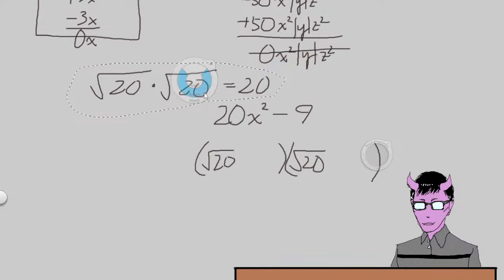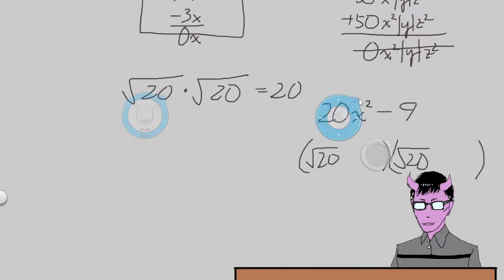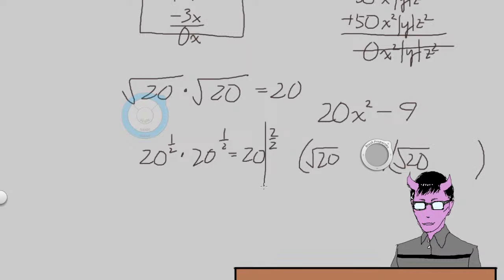Let me just explain that using fractional exponents real quick. Don't forget, if you have a radical notation, that just means a fractional exponent. What that means is that we can translate this one into 20 to the power of 1/2, and then the second one times 20 to the power of 1/2. Same base here as the base there, so you could simply sum the two exponents, thereby getting 20 to the power of 2/2. That is simply 20 to the power of 1. Anything to the power of 1 is just itself.